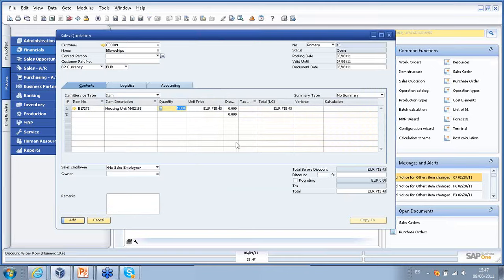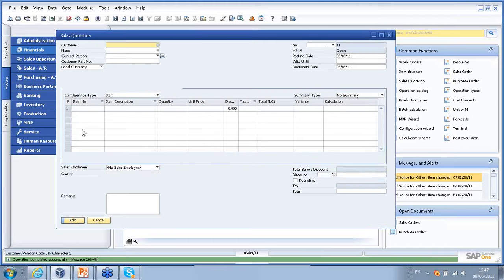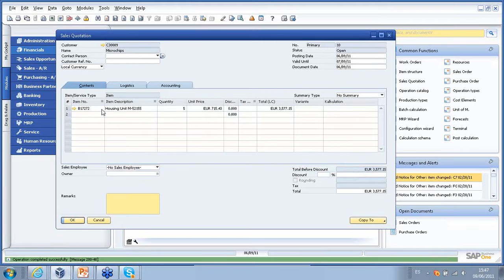I need 5 items, for example. This is the price for the item according to the price list. I have one item with one bill of material and so on, currently defined. So this is just a normal sales quotation.